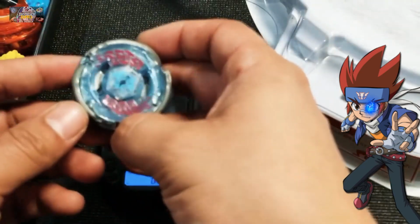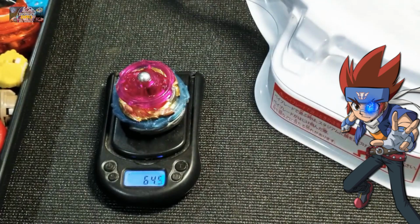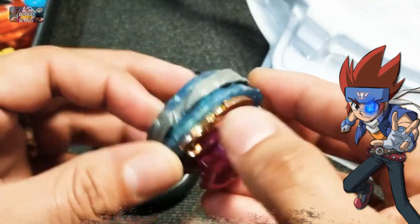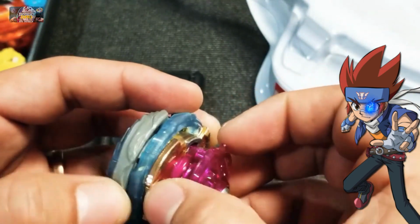Okay, so we're gonna scale that out and see just how heavy it is. 64.5. That's mighty heavy. That's probably why it couldn't do anything to Pegasus. Insane.